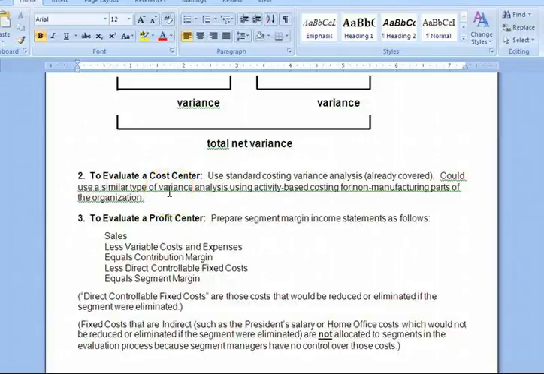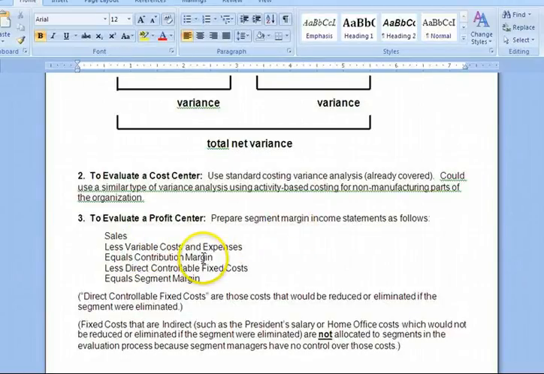The third thing, if you're in charge of a profit center, that means the manager is in charge of bringing in sales and also keeping costs down, but they do not have investment responsibilities. So a good example of this would be someone who's in charge of a department of a store. They don't get to make decisions based on whether the building should be remodeled or any major decisions associated with high dollar amount investments in property, plant, and equipment and other resources and assets, but they are given part of the store that they're responsible for, so they're supposed to bring in the sales and try to keep their costs down. We would do what we call a segment margin income statement.